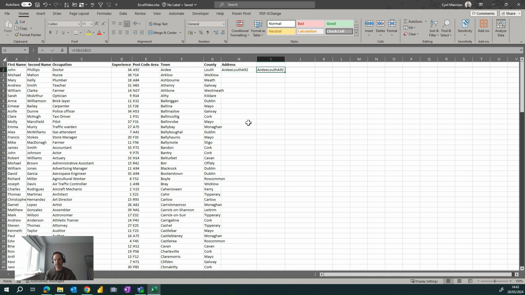The other thing that I just like to demonstrate is you can see there that in the address, there's no spaces between it. So I would like to have spaces between each part of the address. Now that's quite easy to do. So I can just hit F2, which will open up the formula for me again. You can see that the color icons are a descriptor of where that data is coming from. And then if I just select immediately after my first and symbol, go to open up a bracket, put a space, close the bracket. I'll do that after the second and.